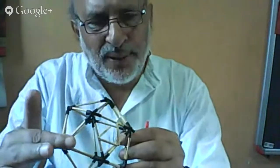This is something very, very simple, as you can see now. This is matchsticks, and this is cycle valve tube. These are joints just made with a small needle. And school-going children can make a small icosahedron, a 20-sided figure, just with a needle. Matchsticks are found in every village. You can't light the whole fire unless you have the matchbox.